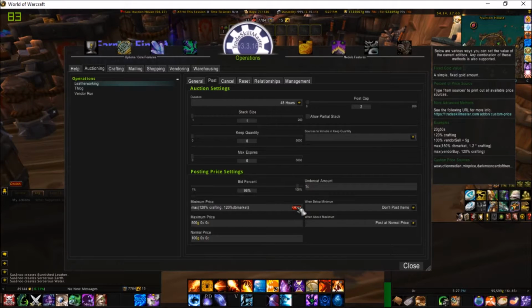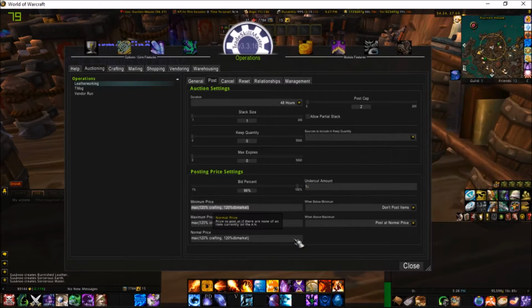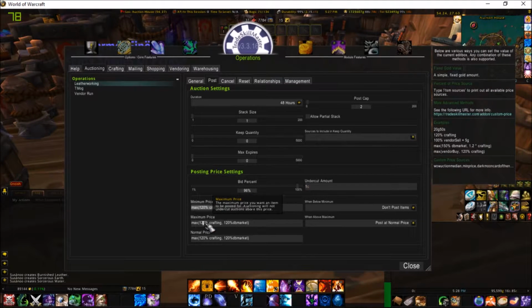So that's going to be the maximum, whichever one's biggest, of 120% crafting or 120% of the DB market. Now what I just do is I copy that and I use the same equation for each, because otherwise you get into a bit of bother with things conflicting, and I just change the values.